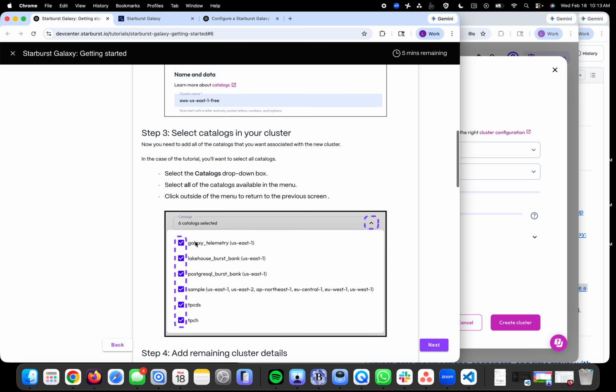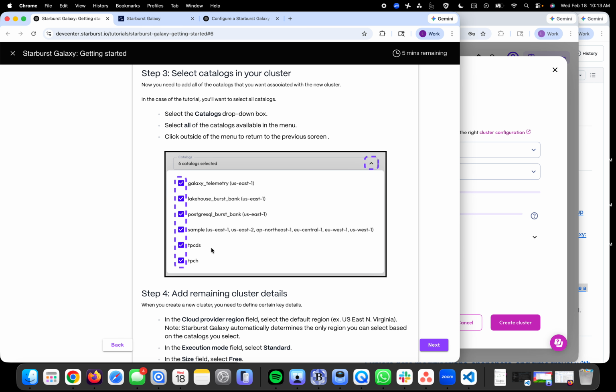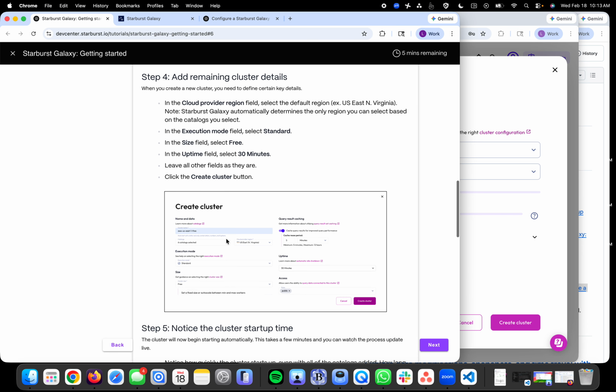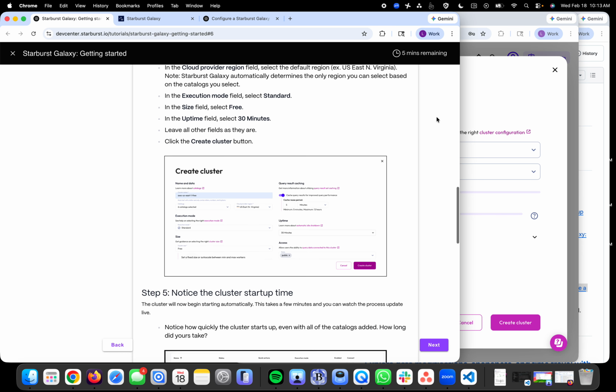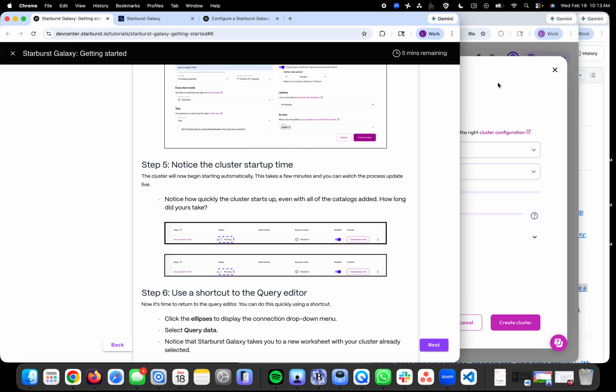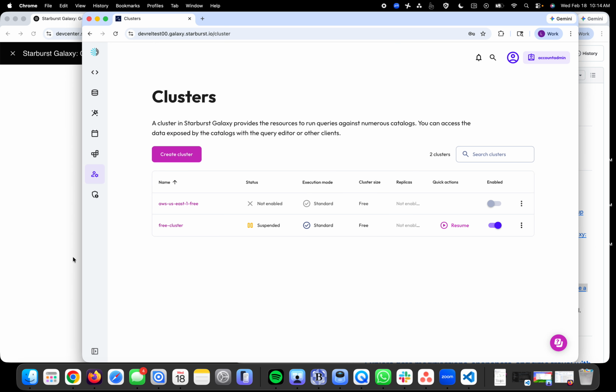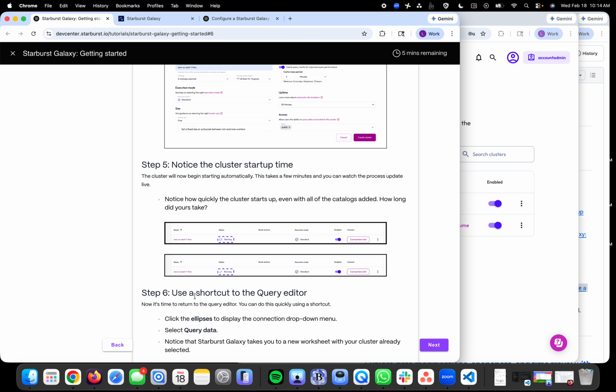Glance over here, see if we call out anything else. They say light up all the catalogs that we might have already created. I went and left those off there. And it says leave it as much time as it can light up. Pretty much we're just taking the standard options here. So the cluster is going to auto suspend after about 5 minutes, so we have to kind of think about that. All right, so it all looks good. We'll create that cluster. And we have a new cluster sitting there and it's starting up.